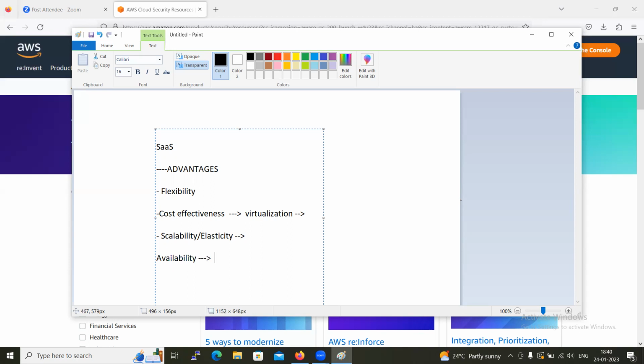So for that, not only one computer, for example one virtualization computer, they provide. The same thing in AWS, we can provide in many computers. So if any one hardware goes down, then the second can work. For that, auto scaling and load balancing for the customers are also provided by AWS.